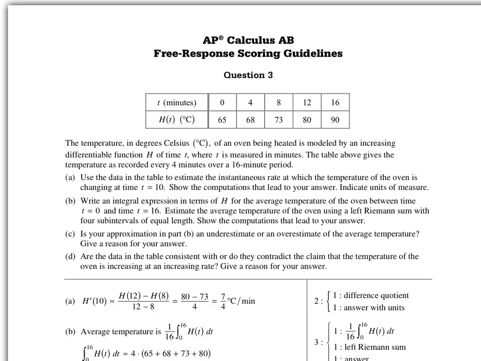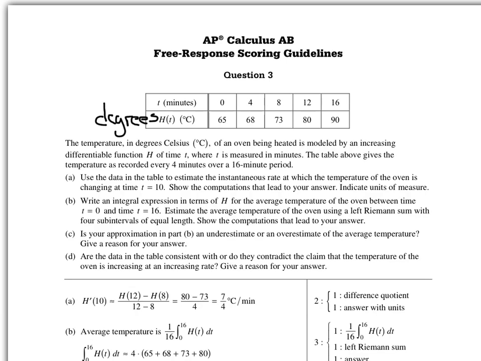Okay, now we have question 3 using a calculator. So you can see this question is a tabular question. You're given a table of numerical values, and you are given minutes and the degrees in temperature, okay? So we're not given a rate of change, we're actually given the degrees. Okay, now let's look at the facts.